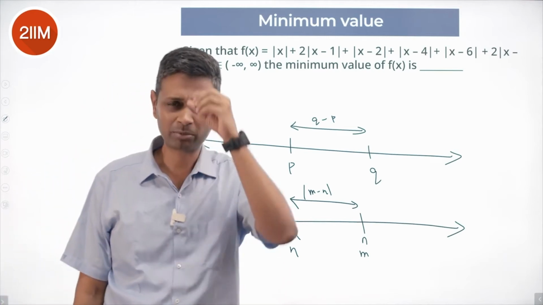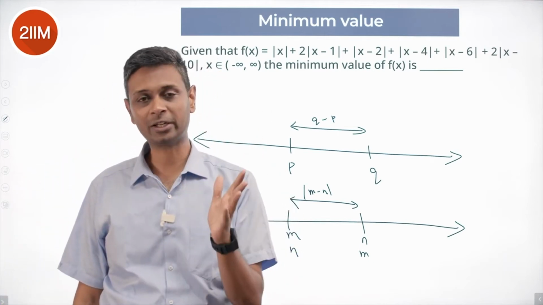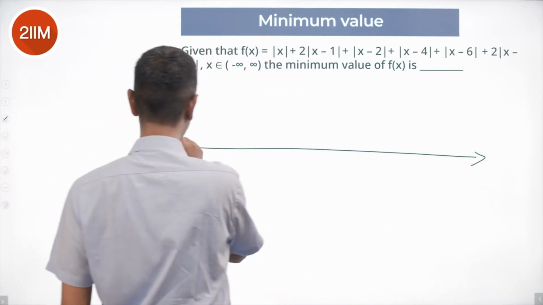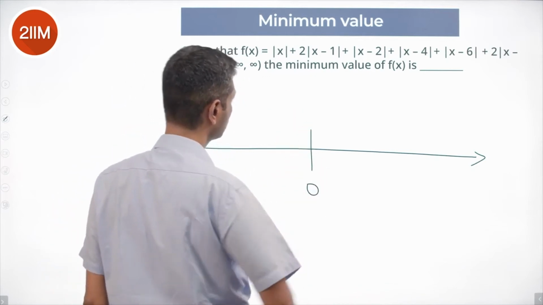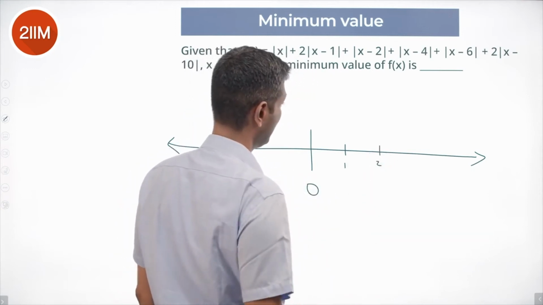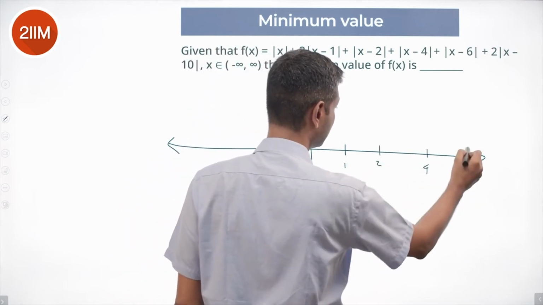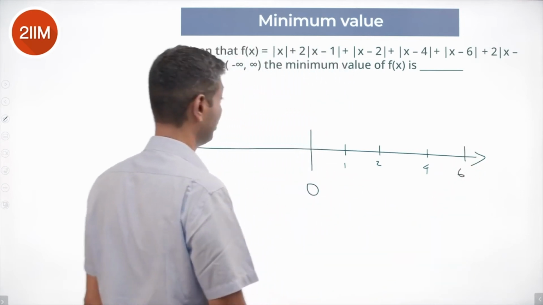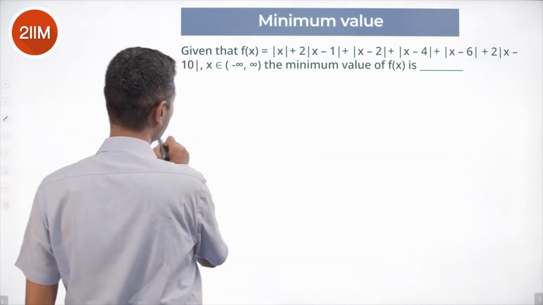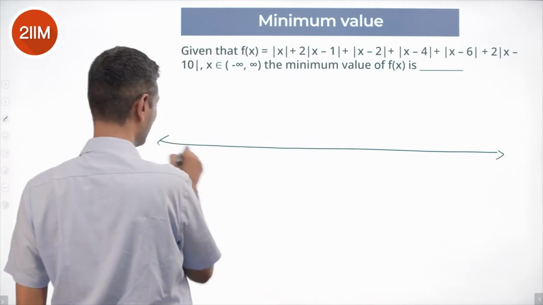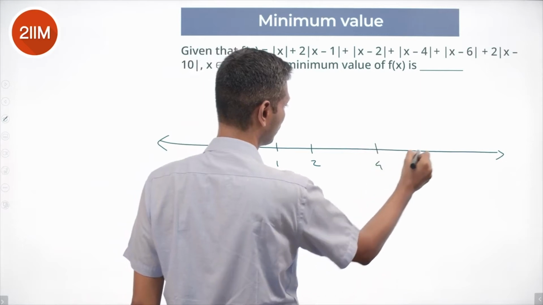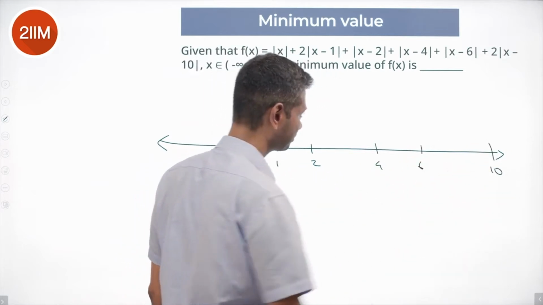Whenever you have modulus of x minus 1 plus modulus of x minus 4 plus modulus of x plus 3, all of that, then say, okay, there's a bunch of things involved here. I'm going to draw a nice number line. I have a modulus of x, so I'm going to put 0. I have modulus of x minus 1, I'm going to put 1. X minus 2, 2. X minus 4, 4. X minus 6, 6. X minus 10, so my diagram is looking ugly. So I'm going to erase everything and restart. I thought there was some x plus as well. I'm going to put 0 here. This 1, 2, 4, 6, and 10. Nice.